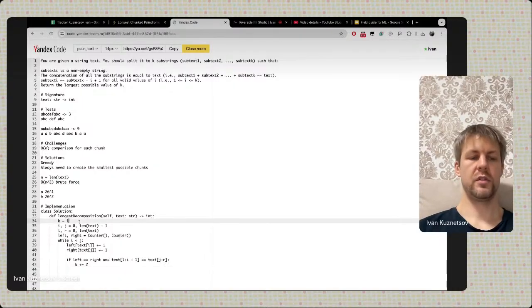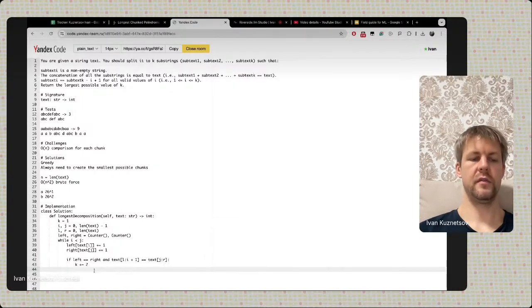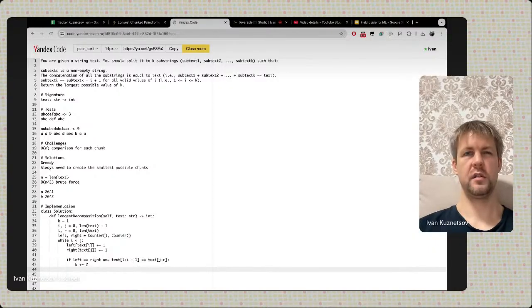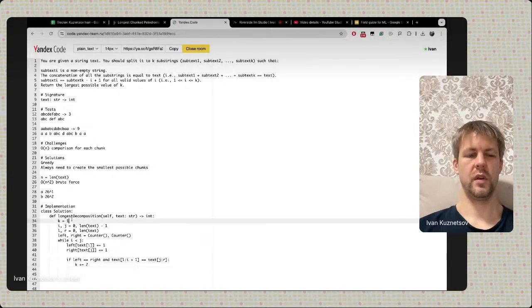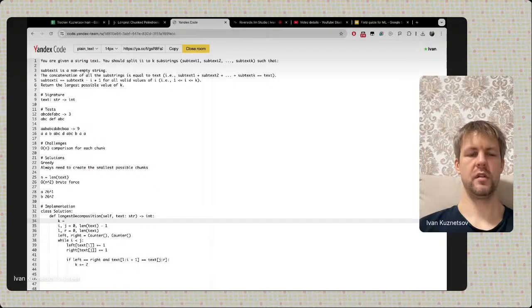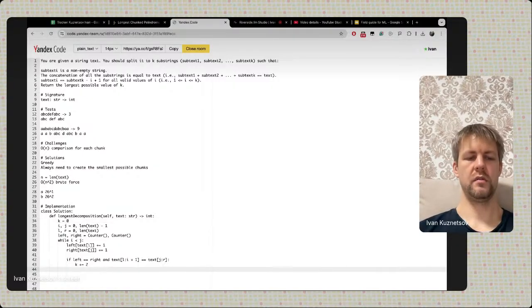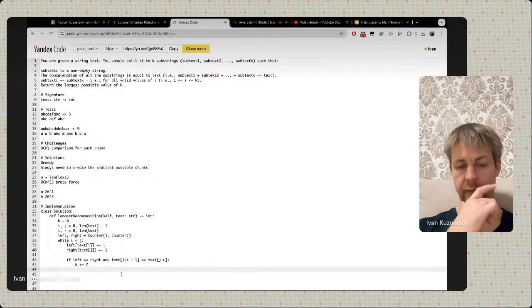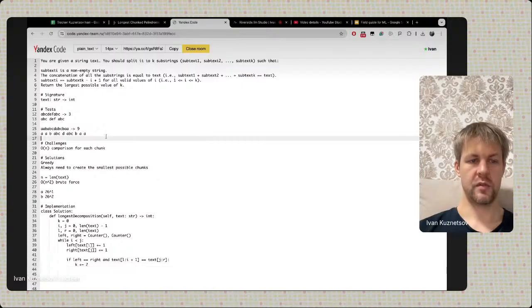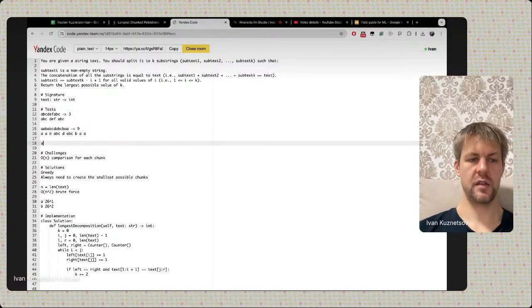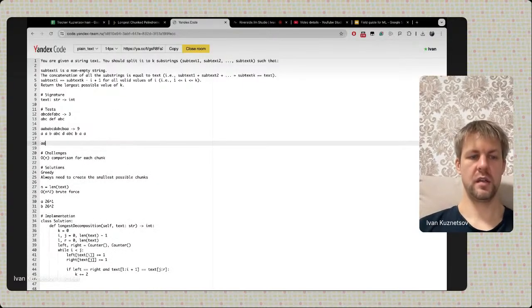I think we will just start with 1 as the default value for the center. Or no, we cannot do that, right? K equal to 0. Yeah, we need to process odd and even cases separately, because we can also have something like A, B, A. It will be 6.